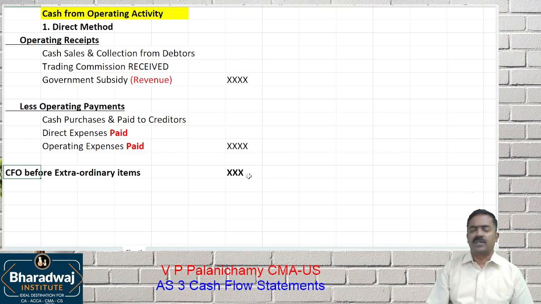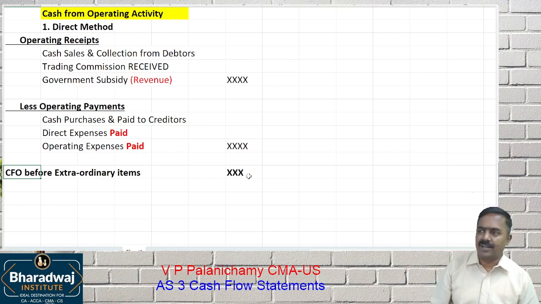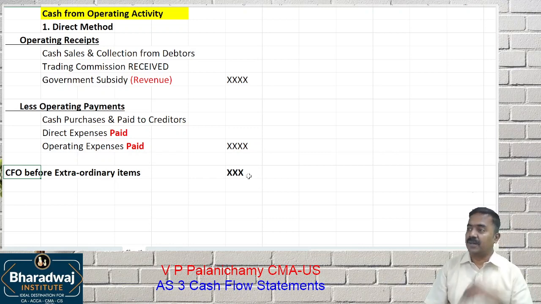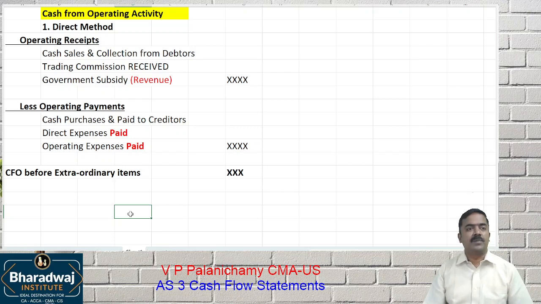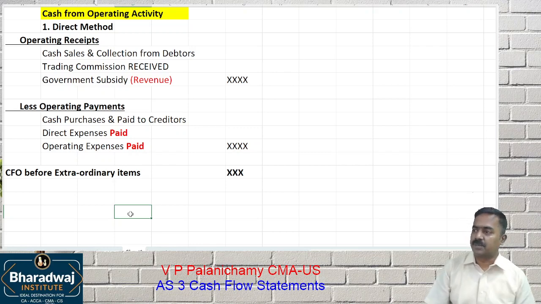Otherwise, in your factory there was a communal clash. Two castes, two religions, or two groups clashed in the local area. They will not just fight, they will burn the nearby factory. Let us assume your factory got burnt because of the communal clash, a riot, a flood and such reasons. Now, will you be able to start the factory tomorrow? No, you will get compensation. They are called extraordinary items. Extraordinary items will not happen in the normal course of business.